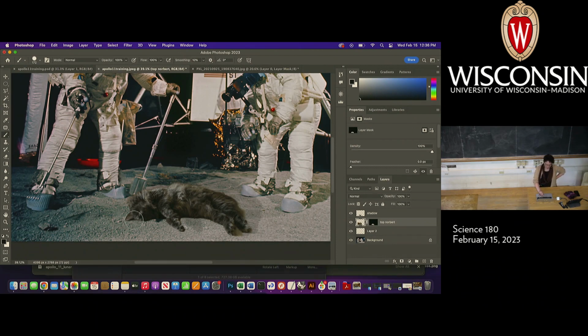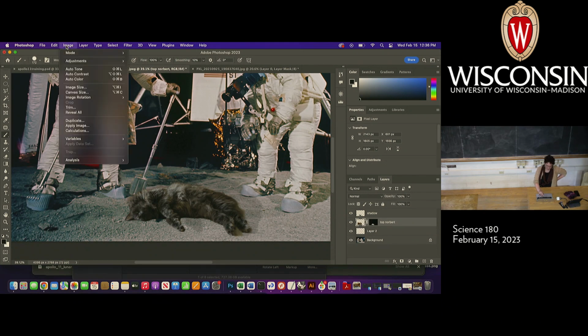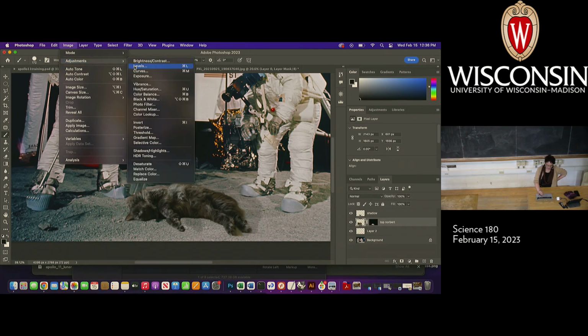So let's grab that cat, and then if I go over here to Image, probably my first bet for image adjustment is Levels. Some people might say Brightness and Contrast, which is just a more user-friendly way of adjusting the levels. They really do effectively the same thing.